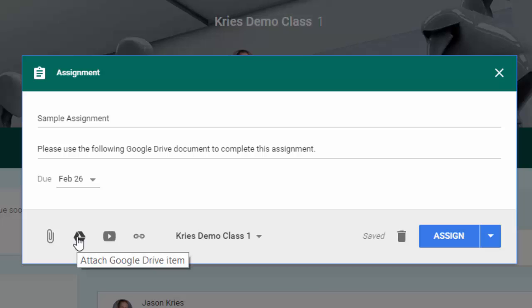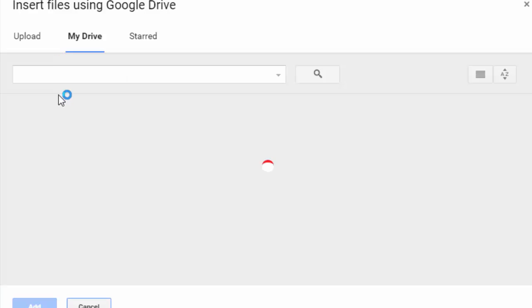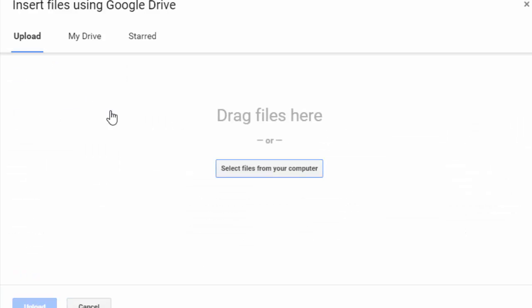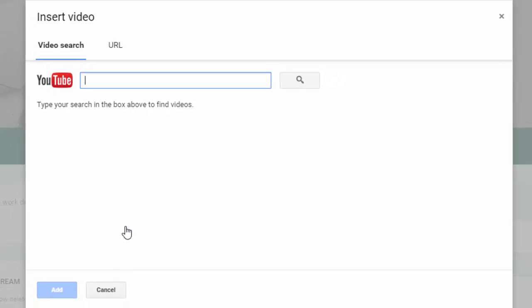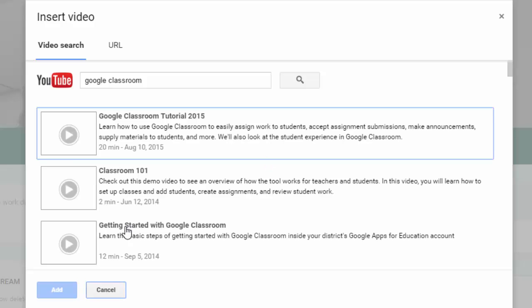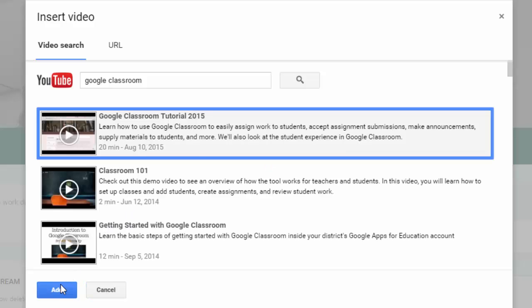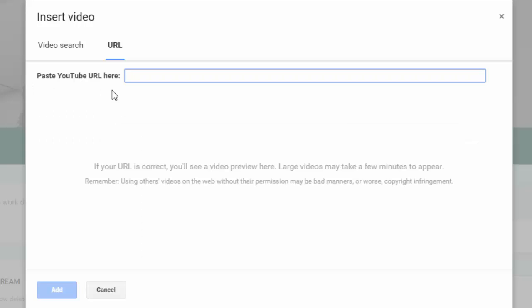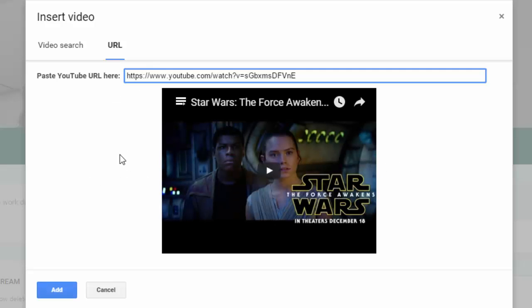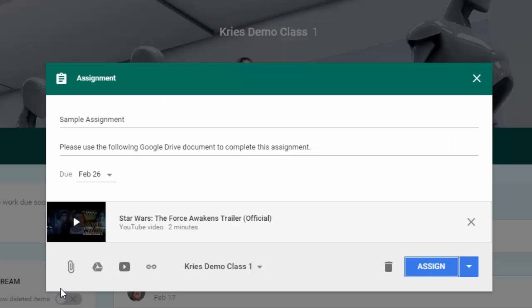You can also attach any file that you have saved already in your Google Drive, including files that you upload to your Google Drive as you're creating this assignment. You can embed a YouTube video either by searching and choosing a video, or if you've copied the link to a YouTube video, you can paste and pull that video into your assignment.